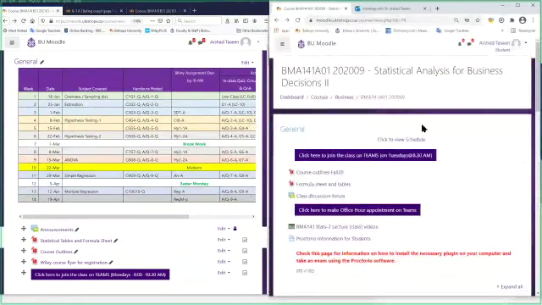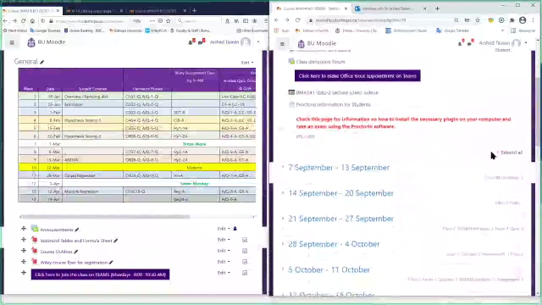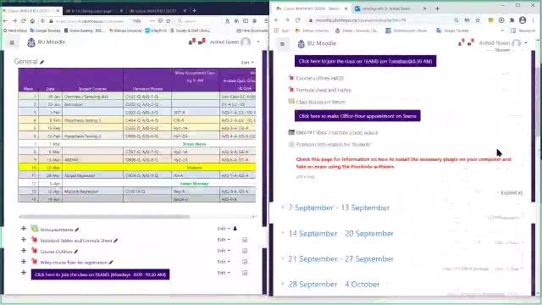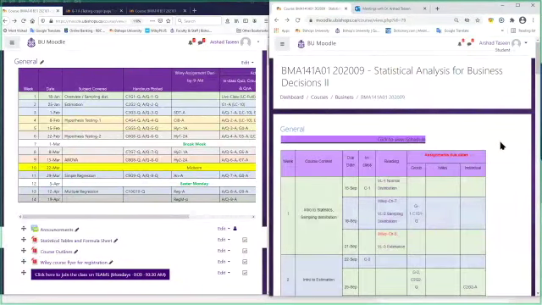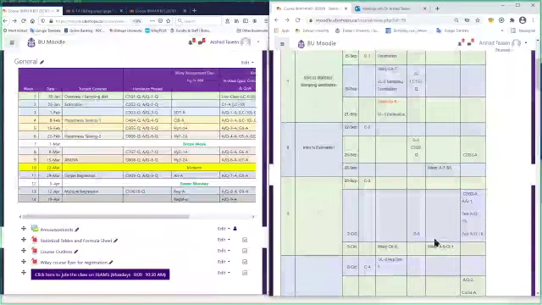Okay, so I put that side by side here. This is this semester's one, and this is what I had last semester. If you look, you'll see there's nothing in it. As a matter of fact, there was more information here than what I have here. For example, I think all you need to do is click in here, and you'll be able to get to the same table that you see information in here.